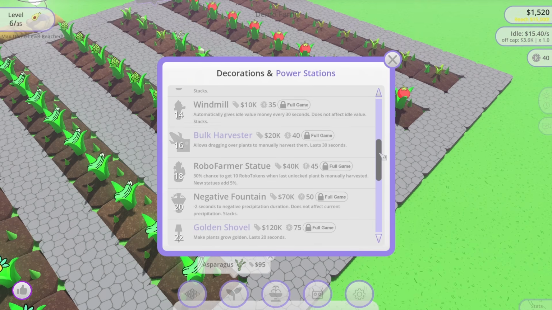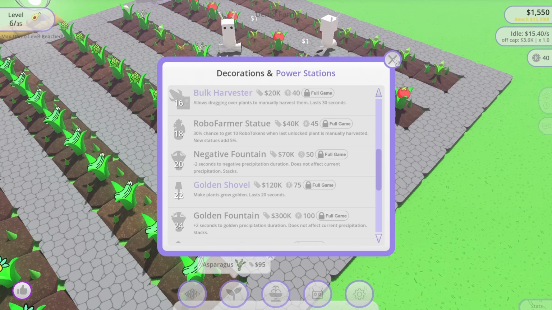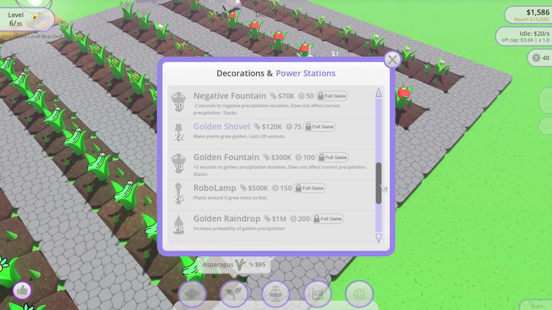Idle money for a windmill. Bulk harvest. Oh, man, that would be amazing. Just the whole thing's harvested. 30 seconds. RoboFarmer statue. Negative fountain. 10 robo tokens when last unlocked plant is manually harvested. Oh, I see. So things to get you your robo tokens so that you can buy robots.